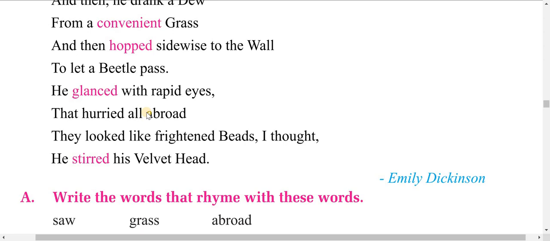एकदम rapid eyes, fast eyes ले हेर्छ. Glance means just had a look, quick look, एकदम छोटो हेराइ हेर्छ उसले, एकदम rapid eyes ले आँखा यताउता rapid छिटो गर्दै. That hurried all abroad, अनि हतार गर्दै अगाडि जान्छ. They look like frightening birds. त्यहाँनिर frightening birds देखिन्छन्. I thought his steed is poetly, भन्छ his steed is velvetian, अनि टाउको velvet भनेको के, ब्राइट खालको मखमली खालको टाउको हल्लाउँछ.